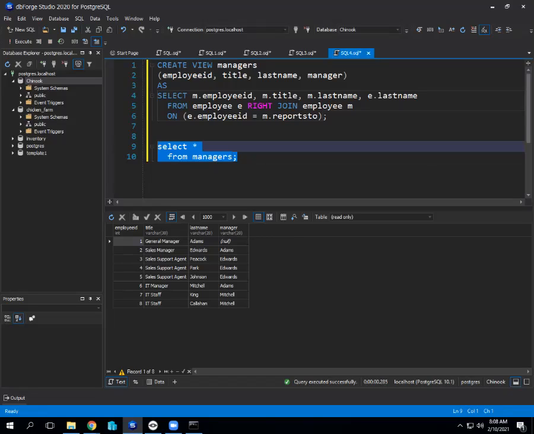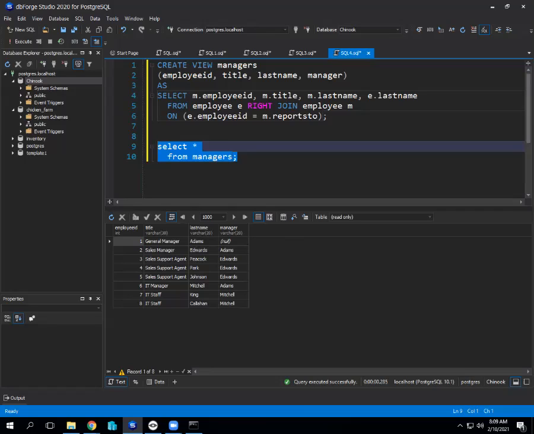We could easily put a where statement in here and look at the manager column and look at a particular manager, maybe Edwards, and get all of the employees he manages in a single list. So however you'd want to query the database or view that, our view made that easy.